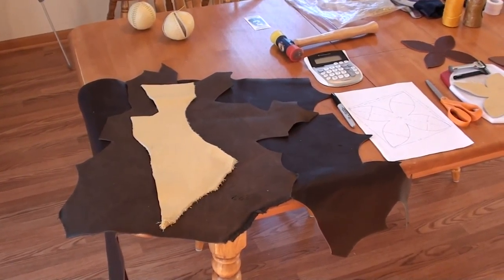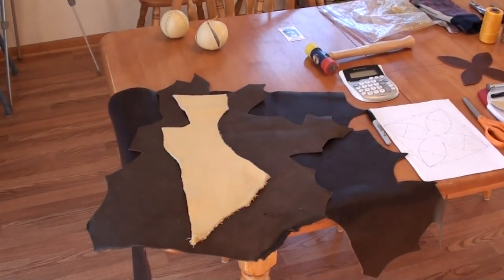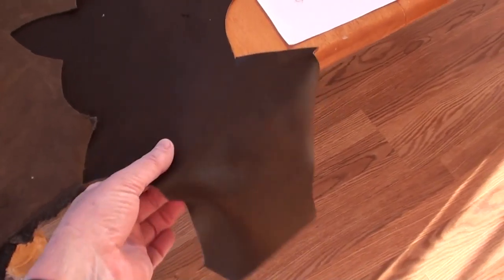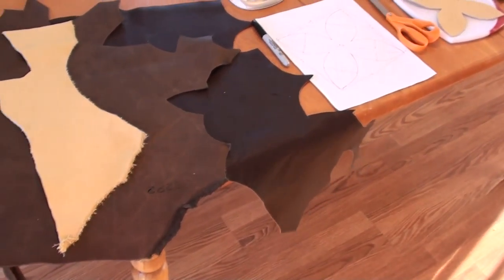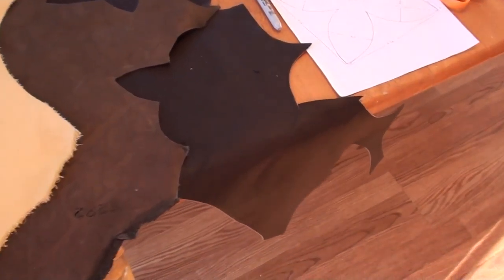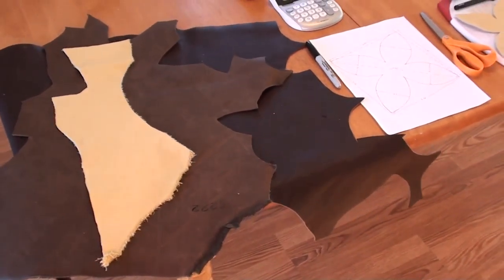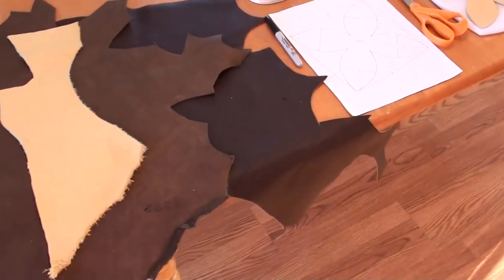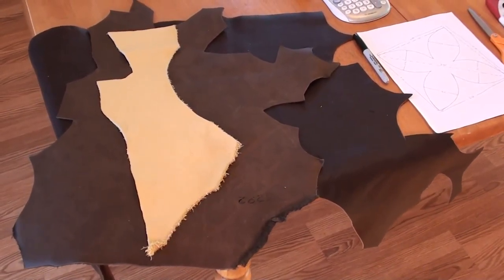I'll start with the leather and work my way around the table. What you see here are three different types of leather. The bottom piece is a pretty thin piece — I'd consider that something like a three-pound piece of leather. It's not going to hold up very well during a game because the leather is so thin, and when you punch the holes in it, over time those holes are going to bust open. But this leather works great for a trophy ball — something you want to present to somebody, maybe autograph and display. It looks really nice with that dark leather.